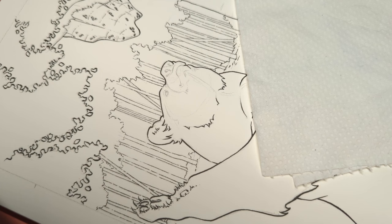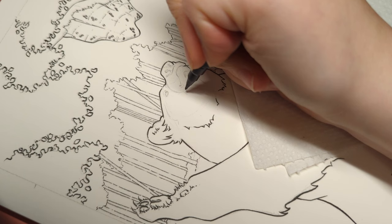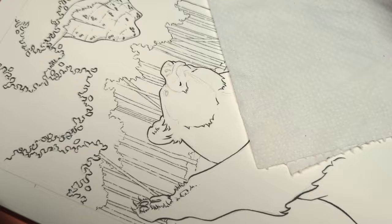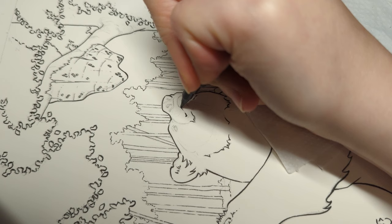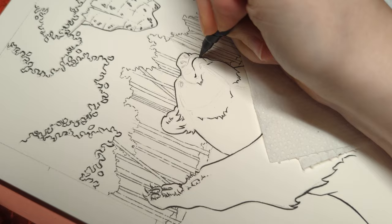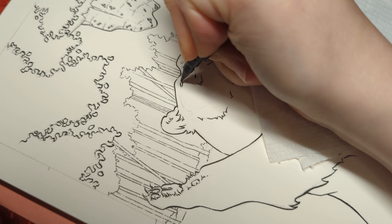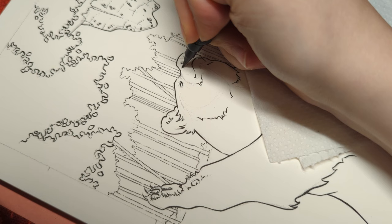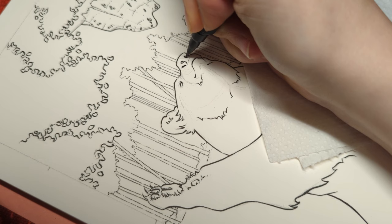I had fun inking the leaves as well because, especially with the brush, it's a very spontaneous almost way of inking. And I usually decide on a particular pattern that I'm going for. For example, if you see the background block of leaves that were done in the micron, and then the foreground leaves of the tree at the top, and then compare it to the leaves of the bush in the foreground, all three of those have a different pattern that I was following essentially. So once I decide the pattern of the thing I'm drawing when it comes to leaves, I can just intuitively move my brush or pen around, and it's quite a free flow process, and it's quite relaxing really to ink leaves in from the distance.